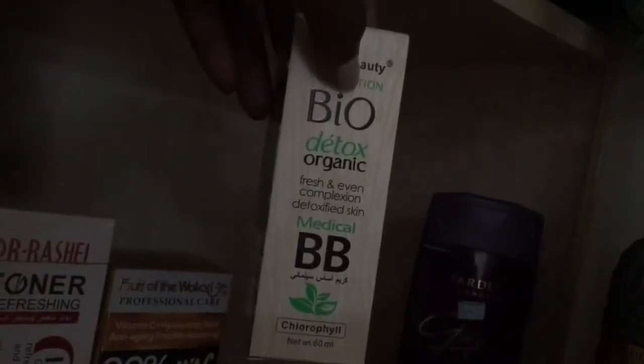And then just some things, the brushes, the eye pencil, concealer, Movit, baby hair gel. Yeah, I have a lot of them. Hair oil, my body lotion over there. Okay, this is a bio-organic foundation, which is right here. This is what I usually use for makeup. Let me show you.